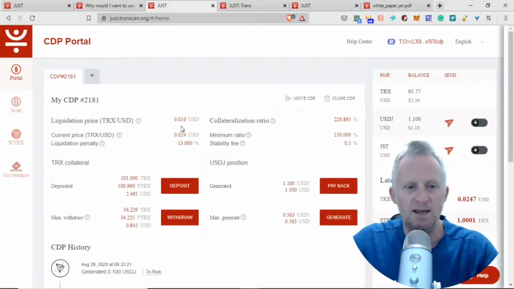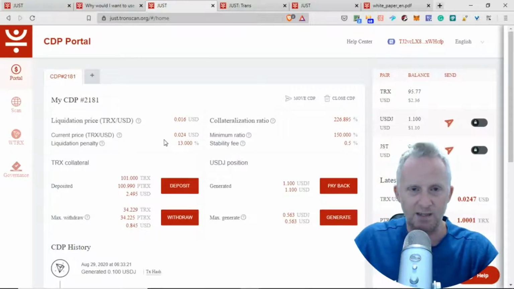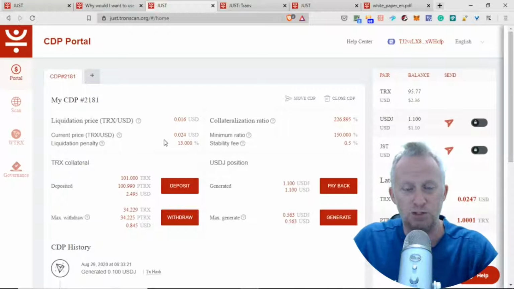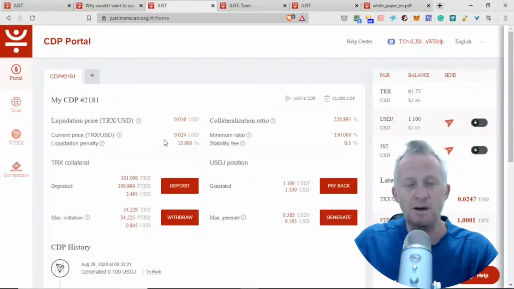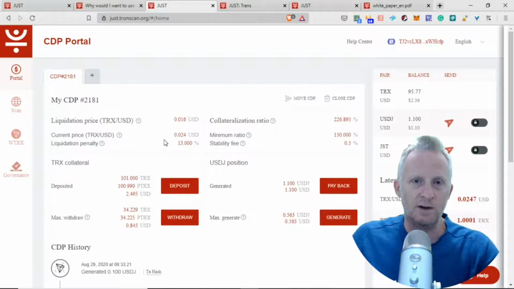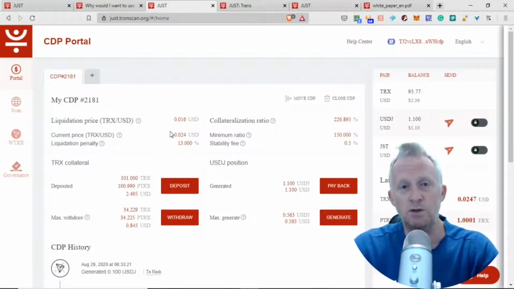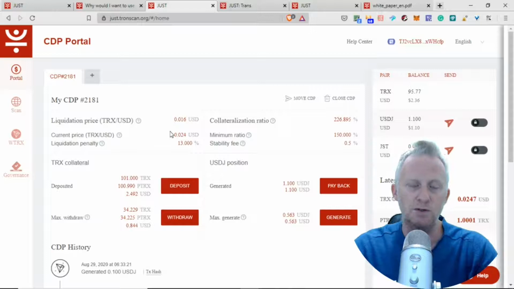So as you can see, when you want to create a CDP, you need to buy Tron on the market. I just bought probably $5 of Tron, about 199 TRX, and the minimum you can create a CDP with is about 100 TRX. That's the bare minimum for creating a CDP on the free market. As well, you need to keep a ratio of 150% when you want to mint. I'm going to show you.